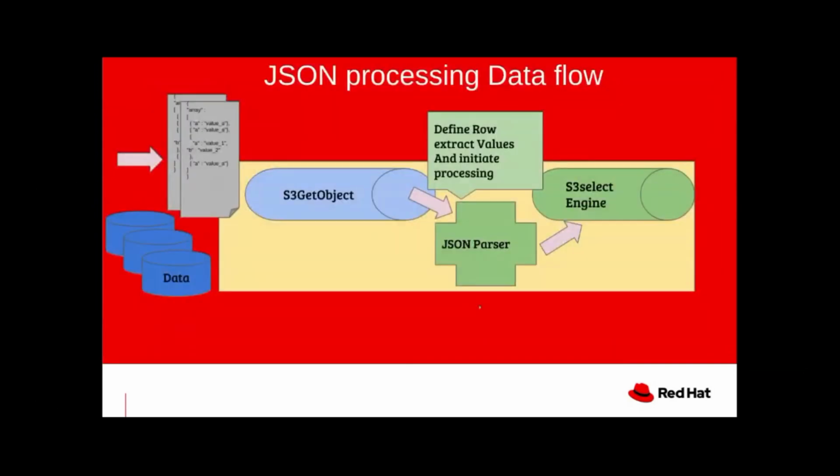So to summarize all of this, the JSON reader is similar to the CSV. The whole object must be scanned and read completely because there's no way to skip data in the JSON. It's a text file. But it means that the Rados gateway, of course, fetches chunk after chunk. But in the JSON case, the JSON reader controls the flow. This is because of the unique structure of the JSON: only the JSON reader, and the SQL statement, can determine when all columns are read, and it is the time to call the SQL processing.